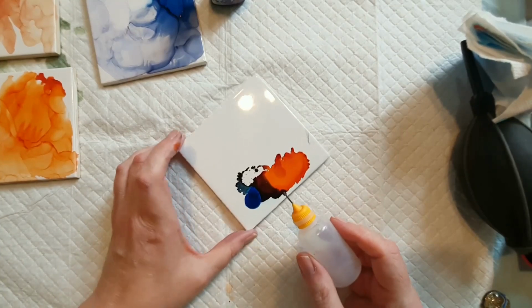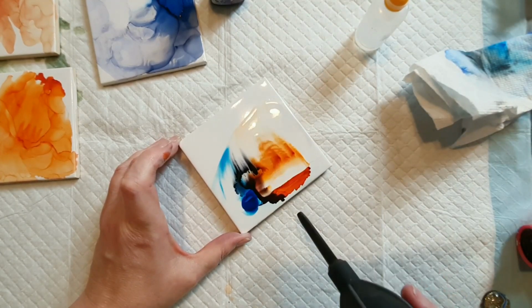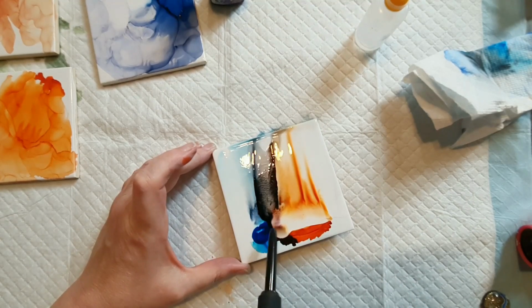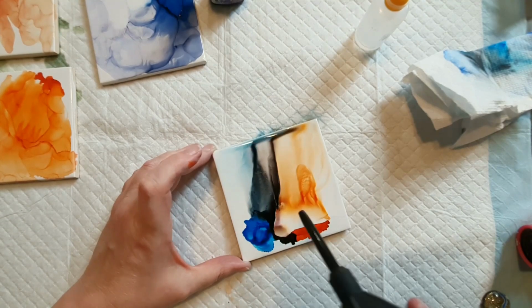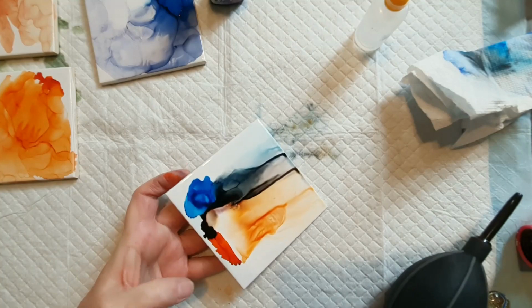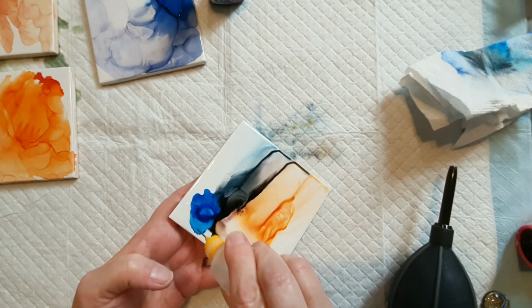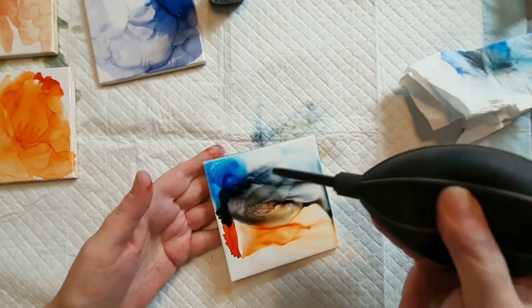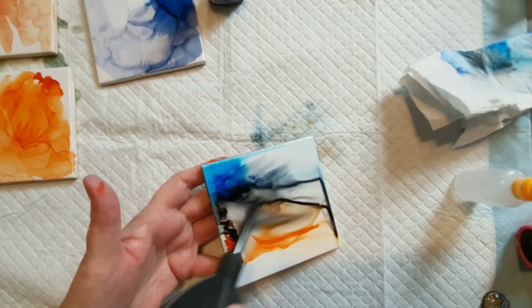Okay, let's try this. I'm just going to run a line right across the top of all the colors. And then I'm just going to push it down. Push it down, push it down. The blue might be too bright. It might be too bright of a blue for what I'm going for. Now I'm pushing back upward. Pushing it up, pushing it up. And then pushing it back down, pushing it back down.